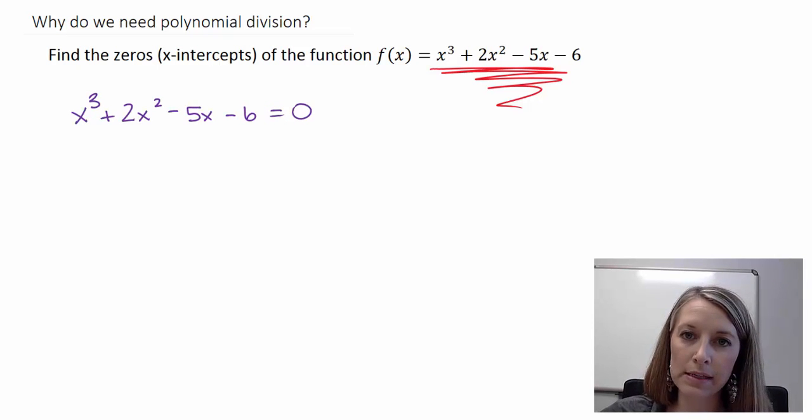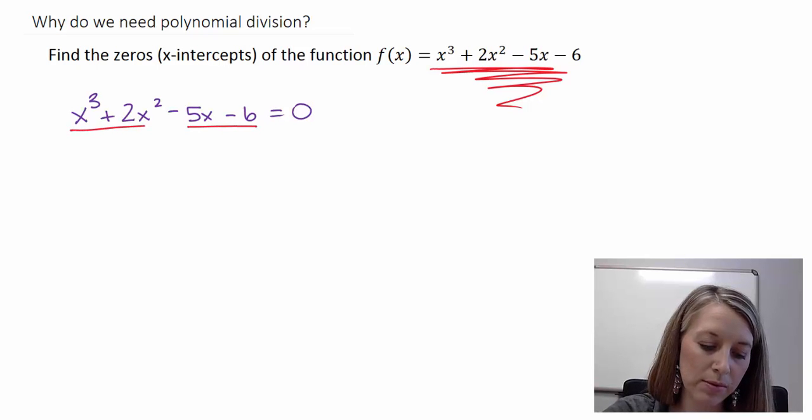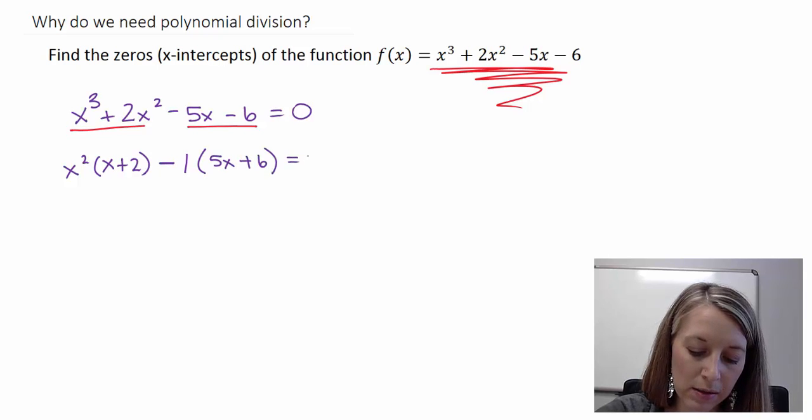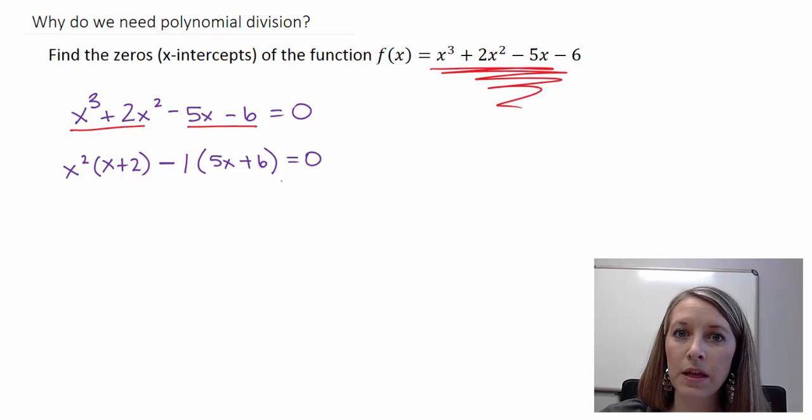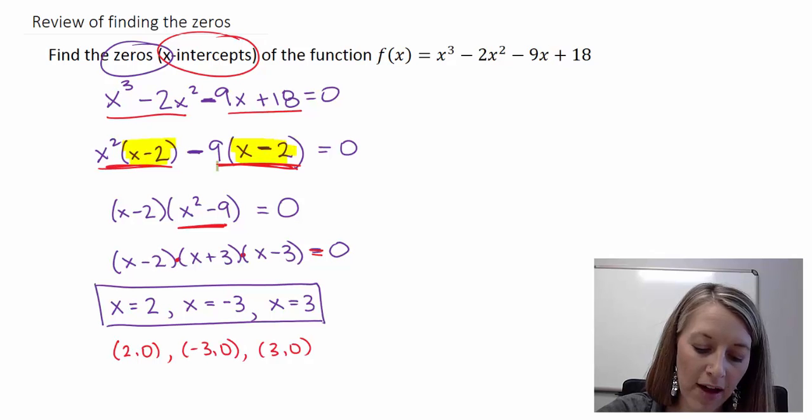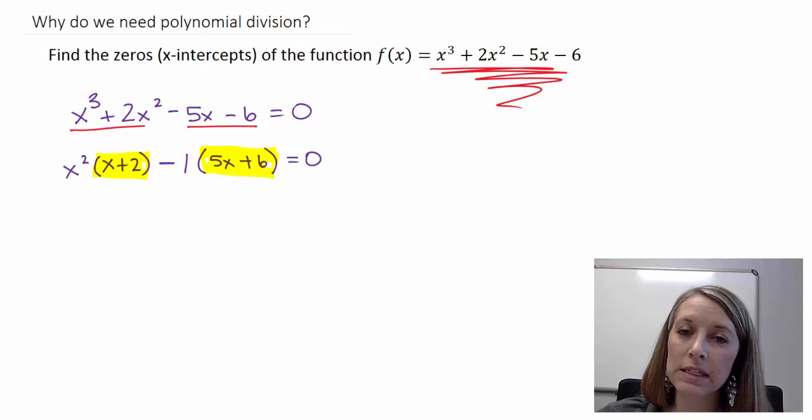Well, it has four terms, so it makes sense that we would just do the same process. Group my first two terms and my last two terms. In the first two, I have a common factor of x. If I take that out, I'm left with x plus 2. My middle sign is negative. I don't have anything in common in my back two terms, so you might just think about factoring out a 1. When I take out a negative 1, that leaves me with 5x plus 6. Here's where you hopefully see that something is not going to work out. For our factor by grouping technique, our parentheses absolutely must match, because that becomes a common factor. That's what happened in our last example. They matched, and so it was our common factor. Well, when they don't match, then our factor by grouping technique does not work.